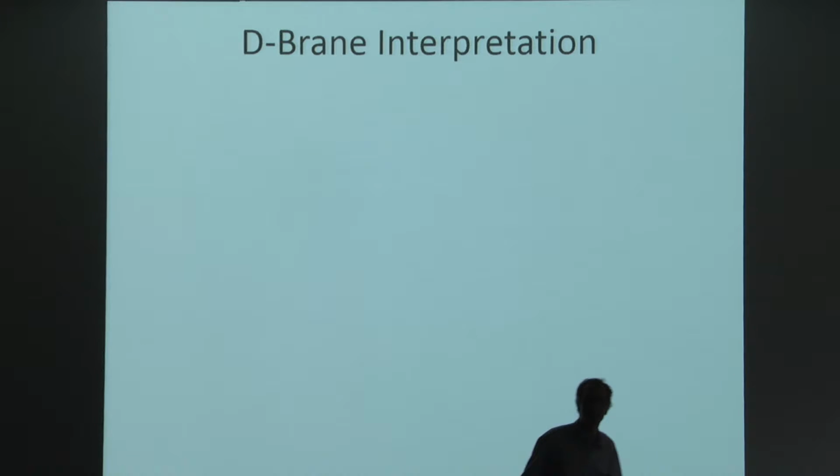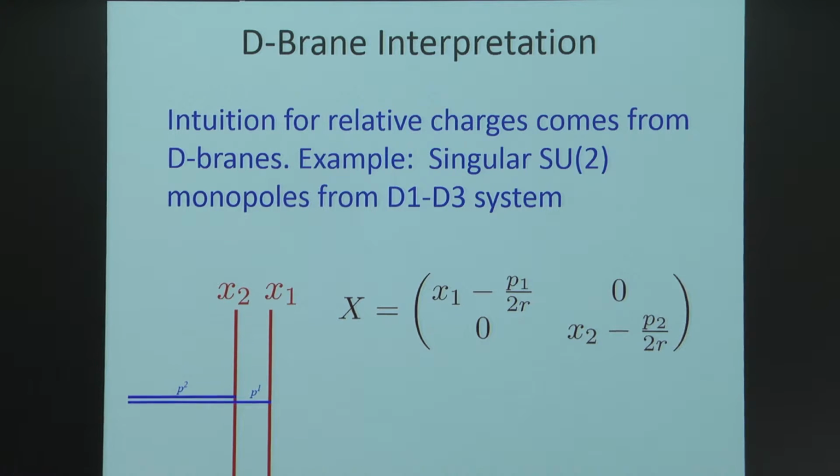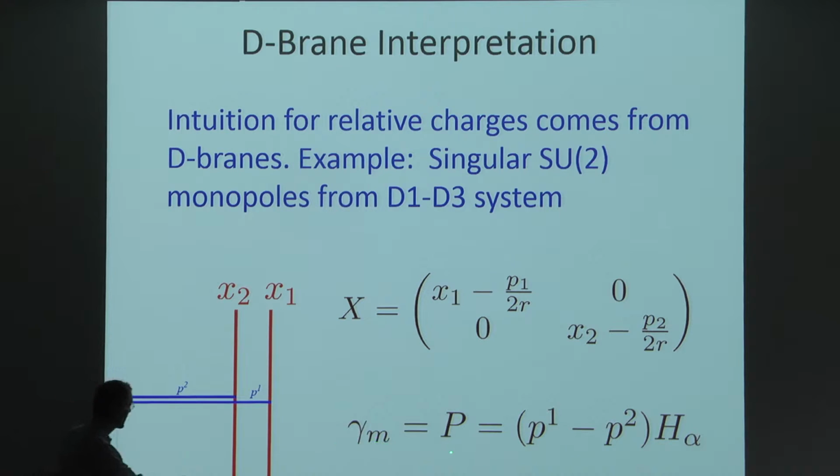So there's a nice little D-brane interpretation of this formula. You can think of a D1, D3 system where you have vertical D3 branes and semi-infinite D1 branes ending on those. Those are giving you the singular monopoles. And in the bion spike picture, the profile of the D3 branes is given by this Higgs vev, and you read off right from this Higgs that this is indeed a case where gamma M is P. It's P1 minus P2. And so there are 2 cases. Notice that the chamber in which the Higgs vev is living is the ordering of x1 versus x2. That's what determines the positive and negative roots.